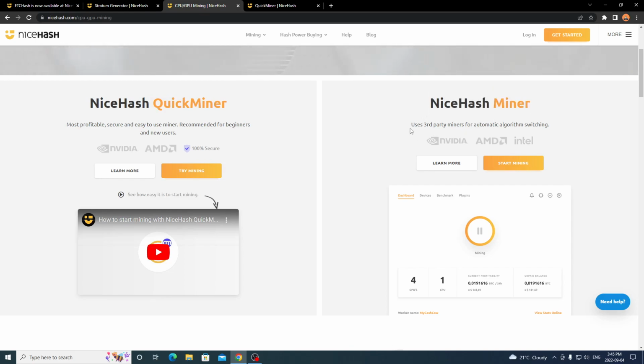And that's going to give you third-party miners, like CC Miner. There's a few other ones as well that I just can't think of off the top of my head. XM Rig, things like that. There's just going to be different miners at your accessibility.